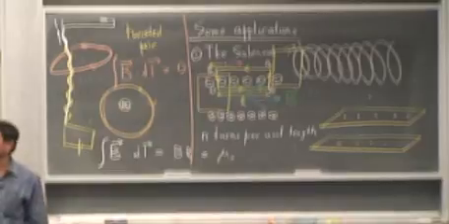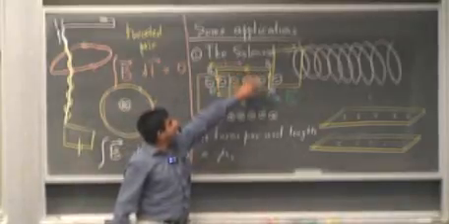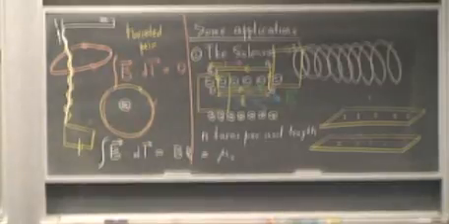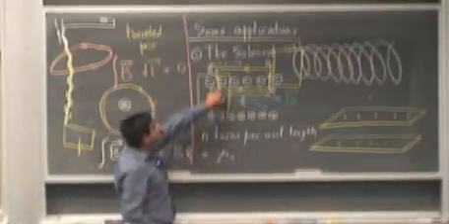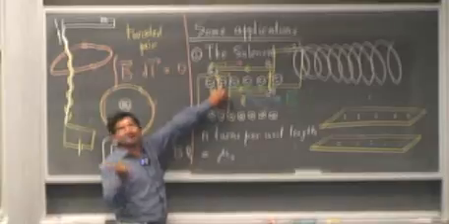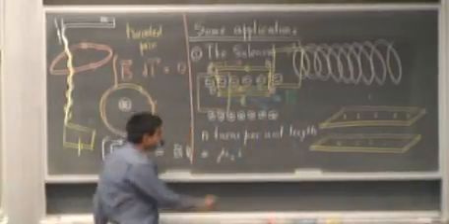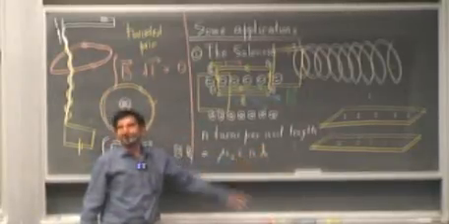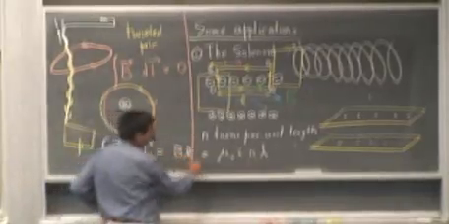Inside this path, how much current is piercing this surface that forms the inner surface of this outer boundary? Small n into I into L, mu naught. So each of these coils carries a current I. How many coils do we have in this region? N into L. This is the number of turns per unit length, and the length is L. So what is my B?